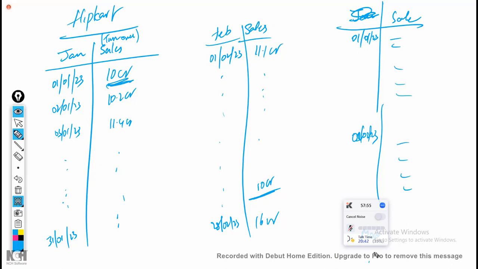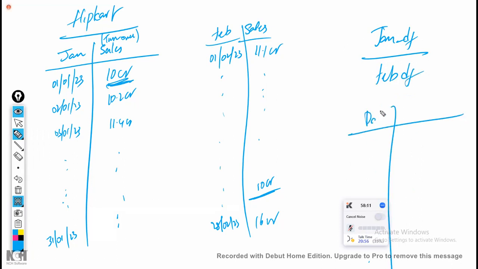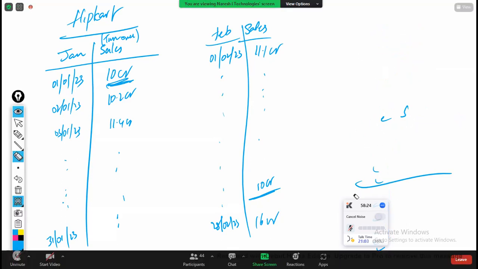If you write the same example, let us assume if I concat, I told that the first data frame, that is the January data frame, will be concatenated with the February data frame. And I'm going to get one column date-wise, and one column sales. The first data frame of January dates will be there, followed by the February dates. Now, if I do the same data merge, what is the answer I will get?